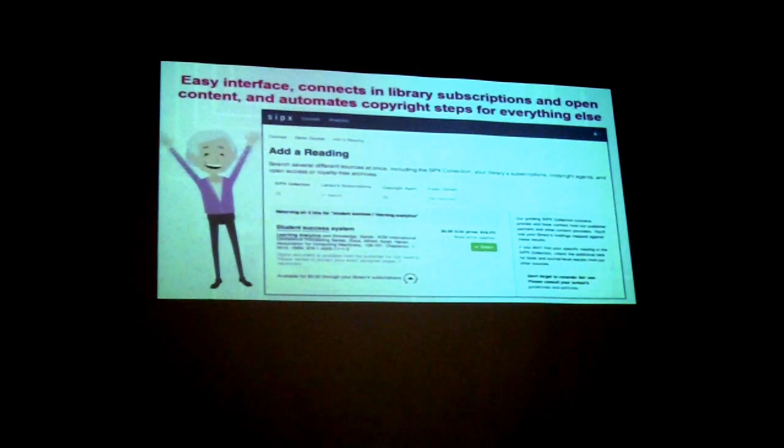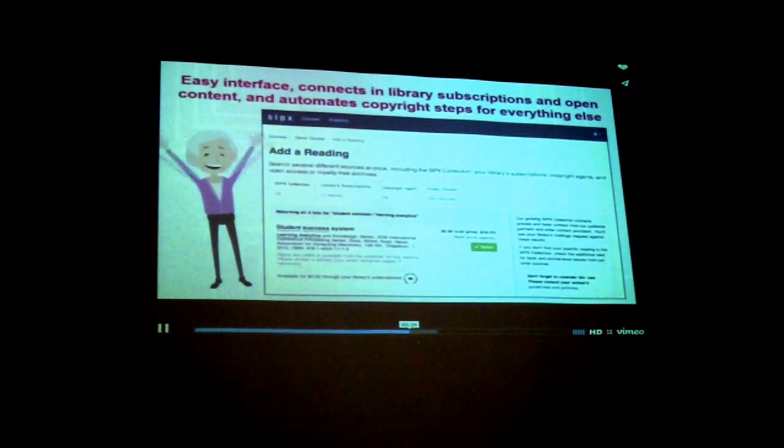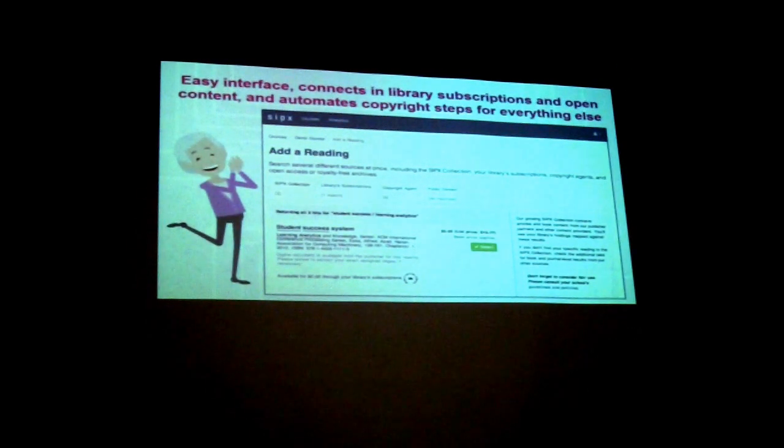The different applications of SIPX's technology are pretty broad, and we are first focused on fixing these problems in higher education. We do this by bringing all of these needs together into a single system where information and resources can be easily understood. So now, instructors like Ingrid or her bookstore library helpers have an intuitive interface that instantly matches in open and library-subscribed resources and also automates any needed time-consuming manual copyright processing steps. It reminds instructors, too, they have experts on campus to help with hard legal questions.